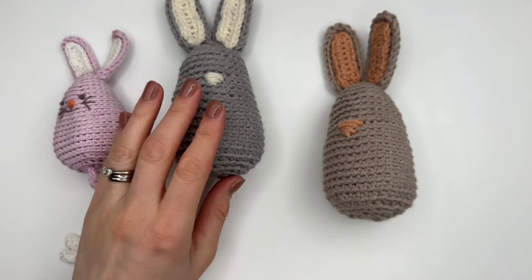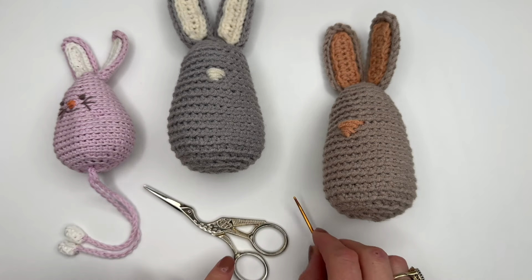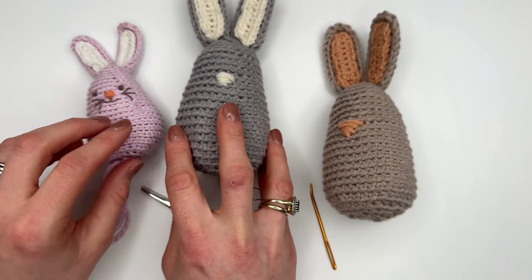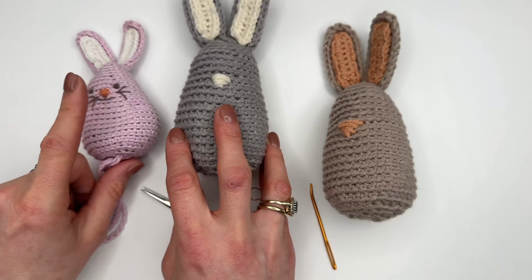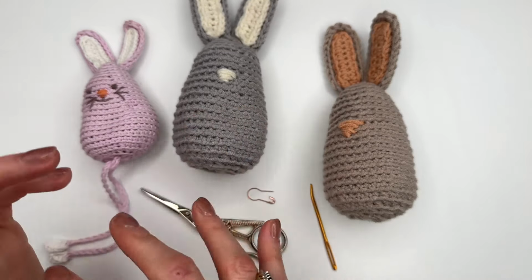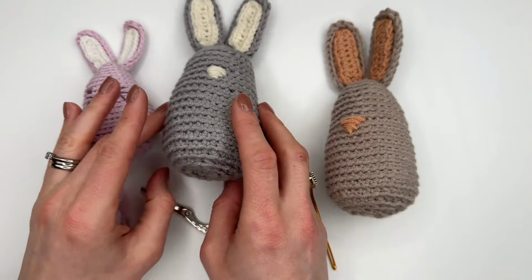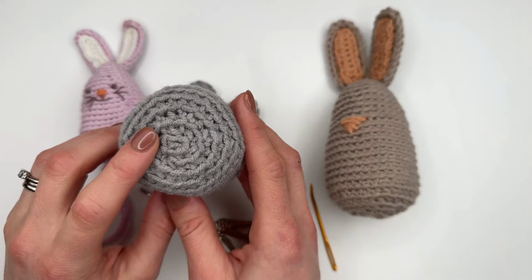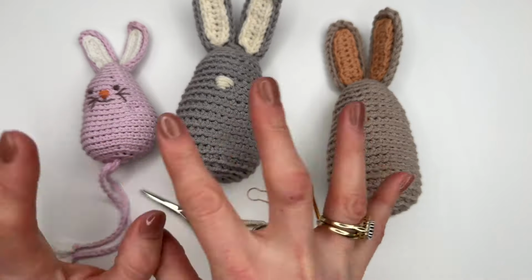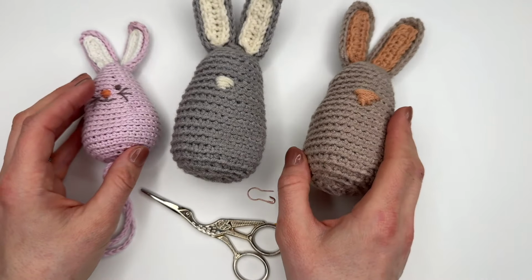So grab your hooks and your yarn, and then you'll also need a pair of scissors for your ends, a needle, a stitch marker, which I can't get hold of, and then you'll also need something to stuff them with. Now I've used small pellets in this one, and in these I have used some safety toy stuffing, but you can use whatever you would like. You can use yarn ends, you can use anything. The other option is that we don't close the bottom here and we use it as a chocolate egg cover, just as an idea. So go and grab your supplies, mainly a chocolate egg, obviously. Even if you're not going to use a chocolate egg, grab a chocolate egg. And then I'll see you back here and we'll get making.